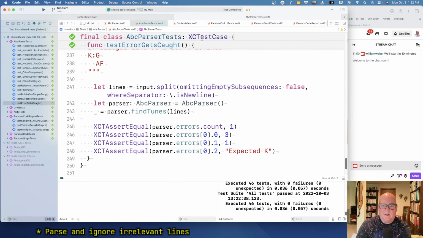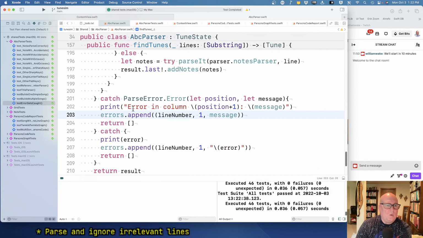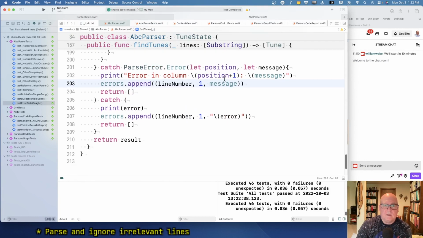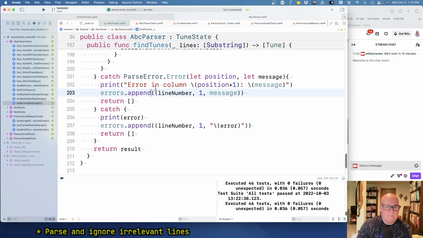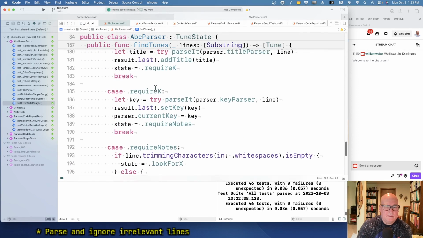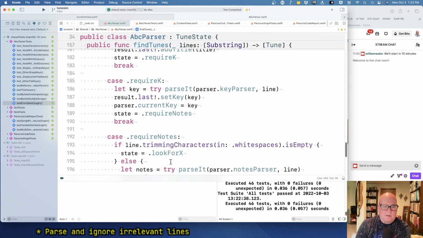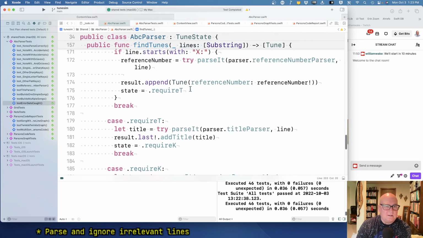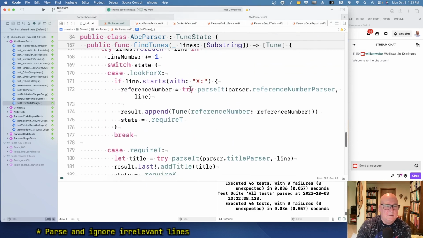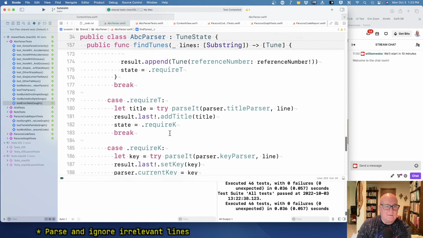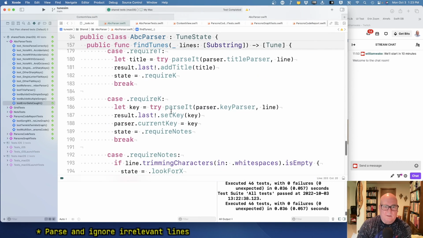All right, so now we have this. Yeah, I'm not sure that's the final form of this thing, but okay, so we try this. Okay, let's see. I guess if the line starts with K colon, then we do that.